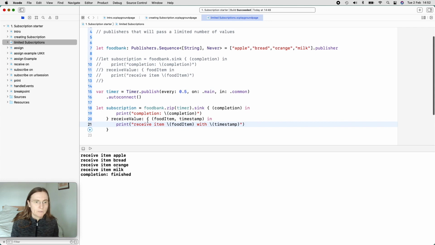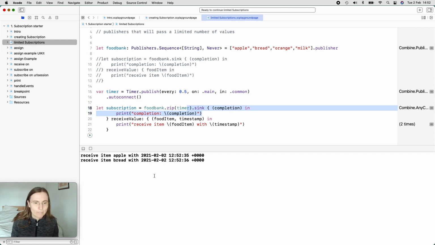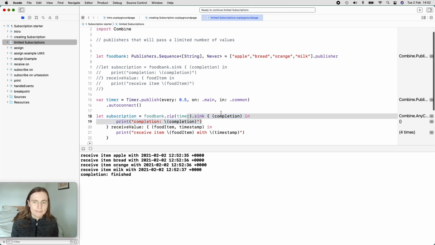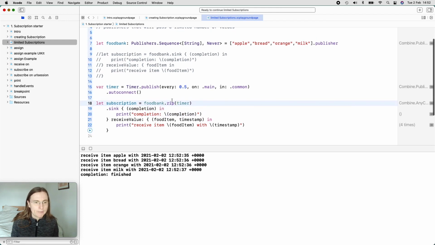Okay, now the question is, I'm here combining 2 publishers. One will finish and the other one won't. What happens when I zip them up? What I see in my stream here is that this zip is combining values from these two publishers and is actually pairing them up. In the beginning, my food bank can just emit all of its 4 values.